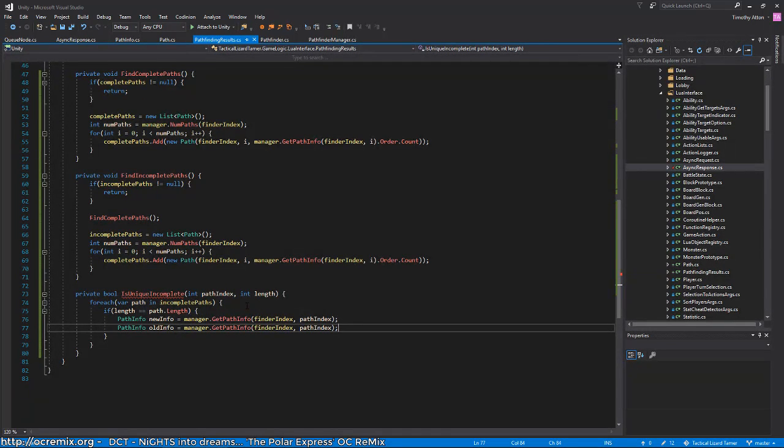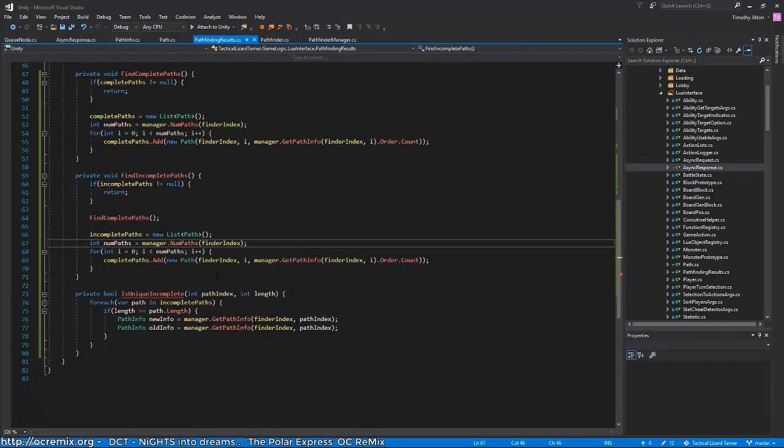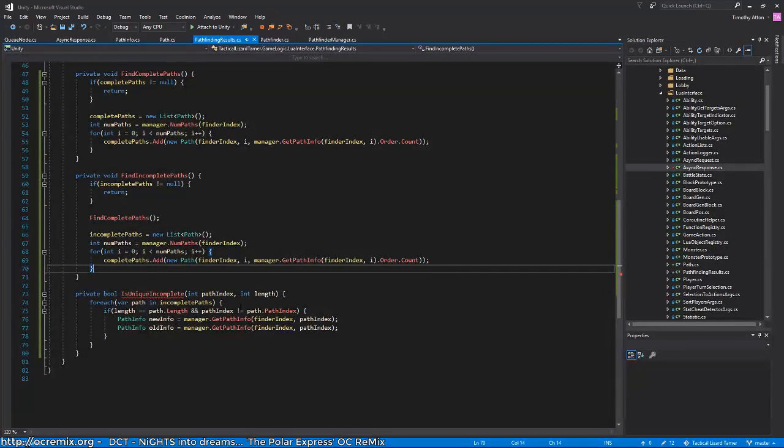And of course, okay, well, we can simplify this a little bit, because if the path indexes are the same, then we can pretty much know that they're not going to be equal because we won't add path indexes with the same length. So if path index does not equal path index, so that means it could be different.